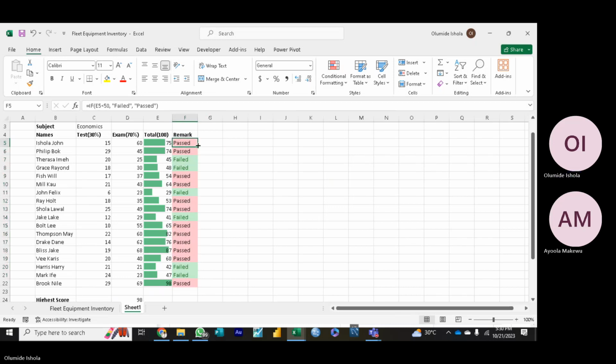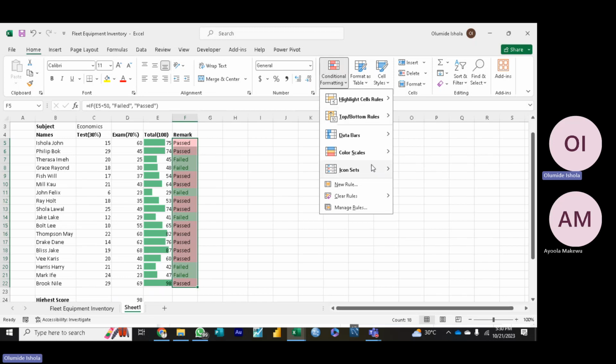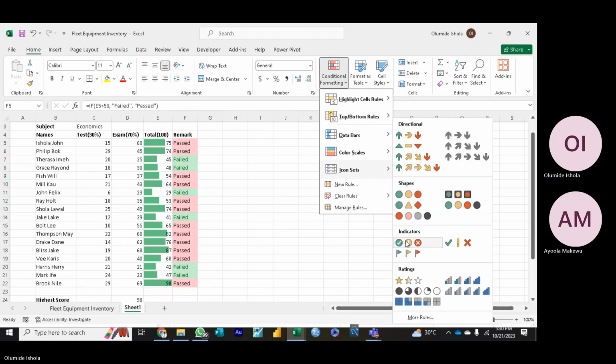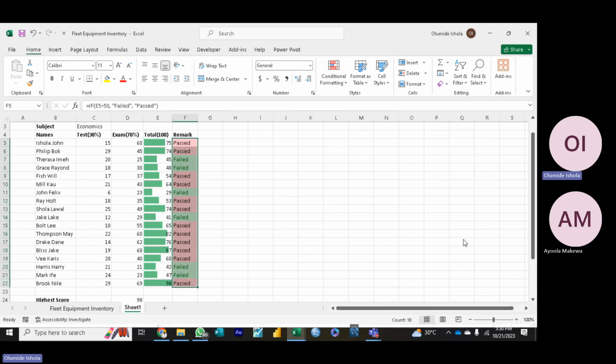Let's say there's a formula we have to write there. It's only two. I want three. Can't work. I think we have pass, failed, and average now here. I think it will work.